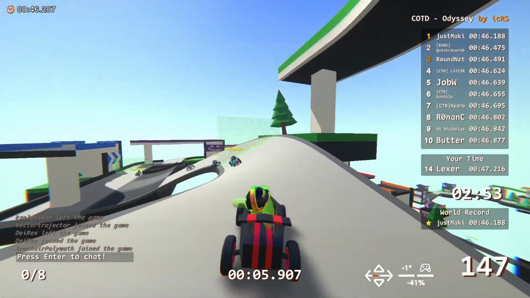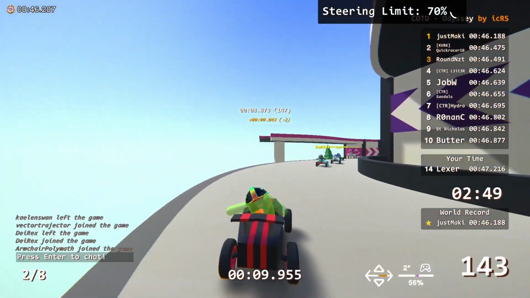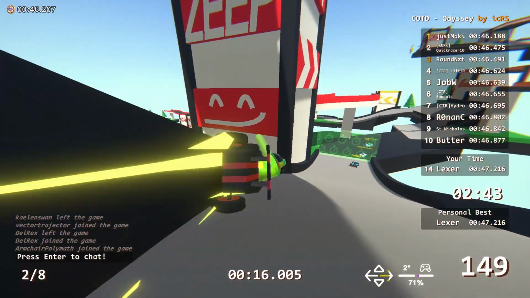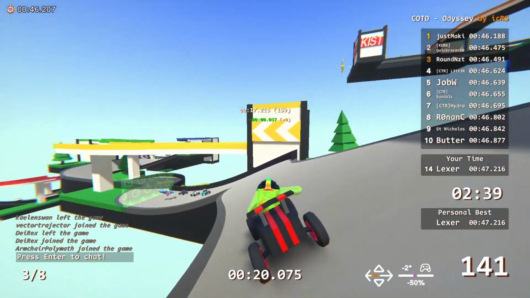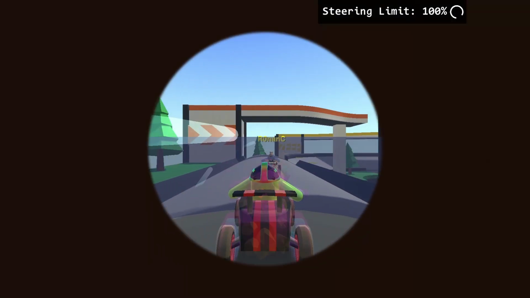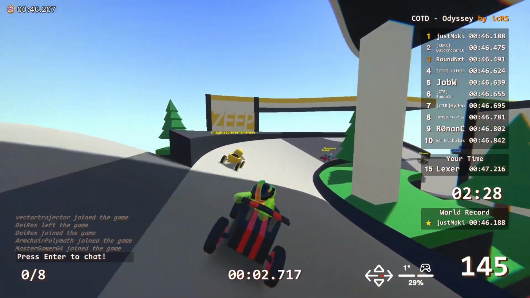This is a fun map, though. This is what I like about icRS maps. It's just all about getting the smoothest lines. Except for potentially this one wall ride that I still don't see anybody else doing. The question is, can I save the speed through the rest of the track?